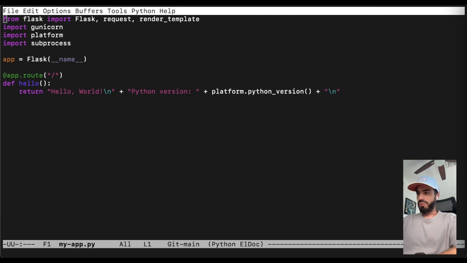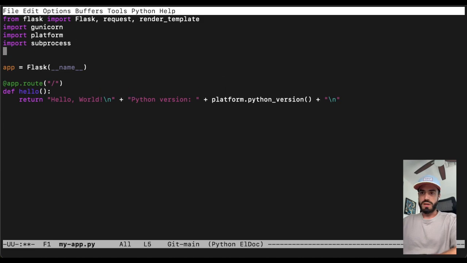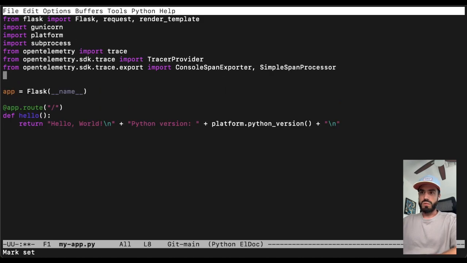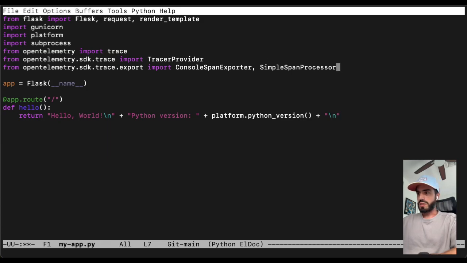The first thing we'll do is import OpenTelemetry into my file. Again, if you want to copy paste all of that, you can go to the article on The New Stack and copy the code from over there. So I just imported my OpenTelemetry library.